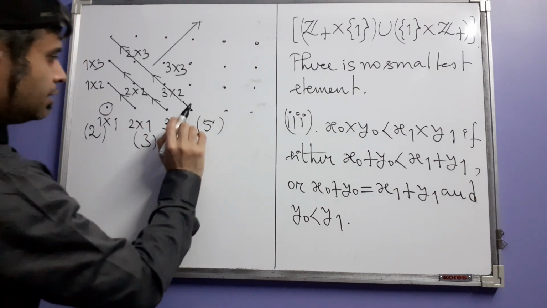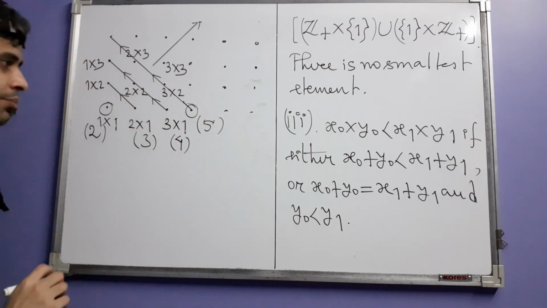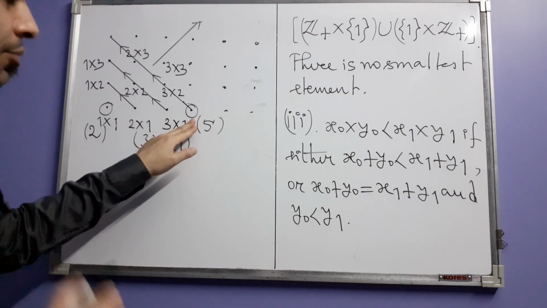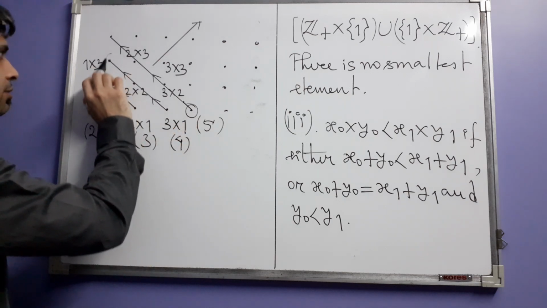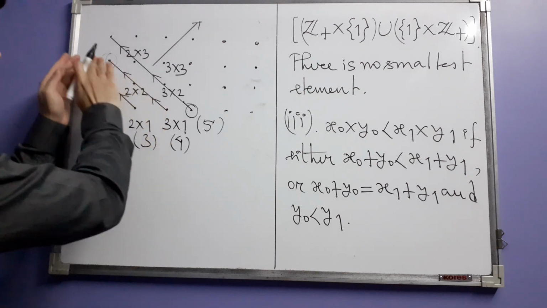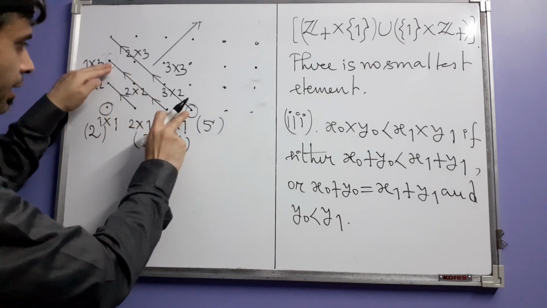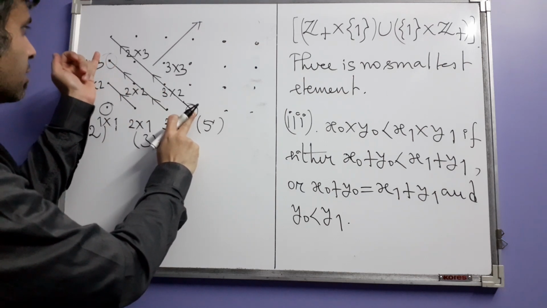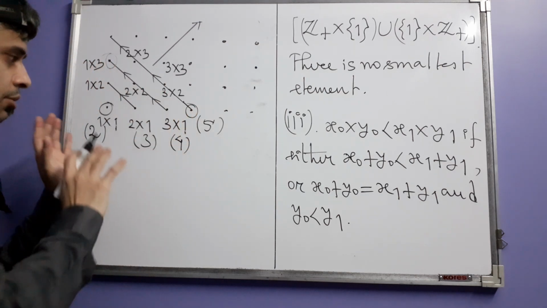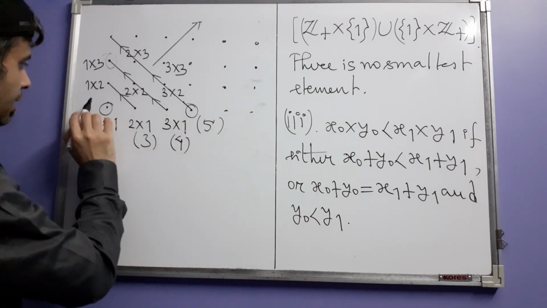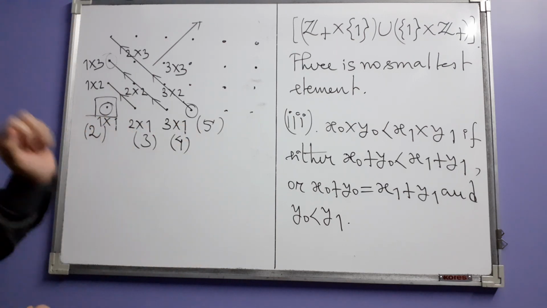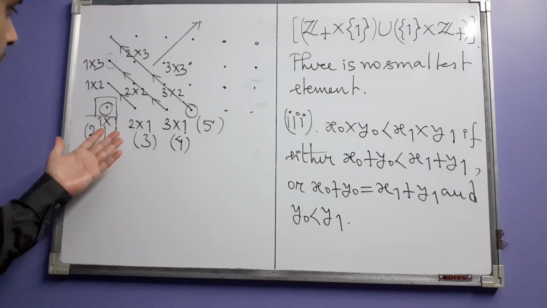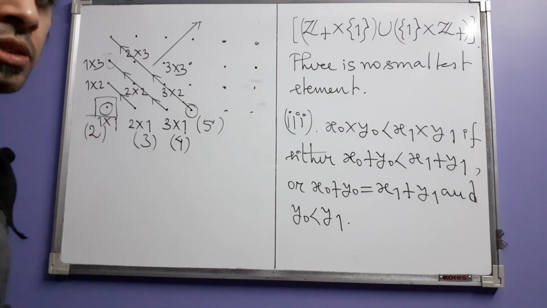For example, even if you look at this point, which initially may seem like it will cause problem, it's not a problematic point. Its immediate predecessor is this, because this is how the order is going now. So after this point, the next higher one is this. So for this point, the previous lower one is this. So all the points have immediate predecessors except this one. That is the only point which has no immediate predecessor. And you can see that just like the dictionary order, here also this point is the smallest point.